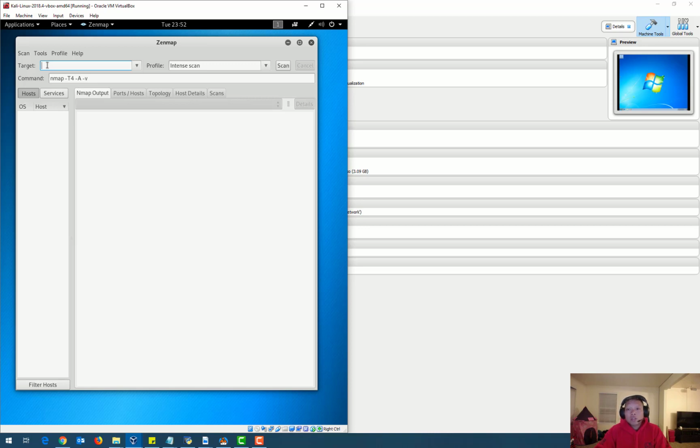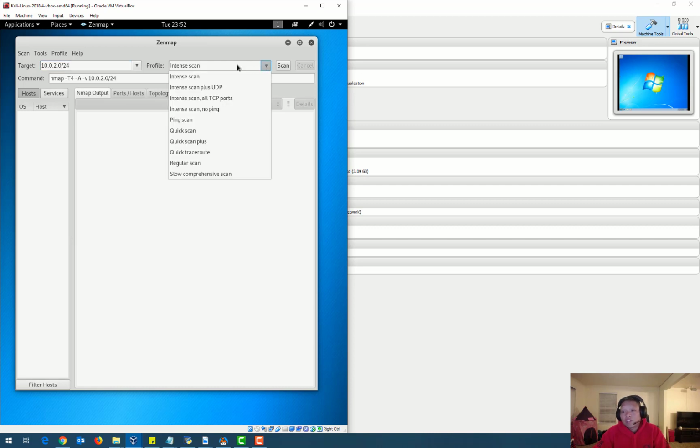Like I mentioned, our Kali Linux has an IP address of 10.0.2.13, and we want to scan the entire network. So we type 10.0.2.0, and let's do /24.